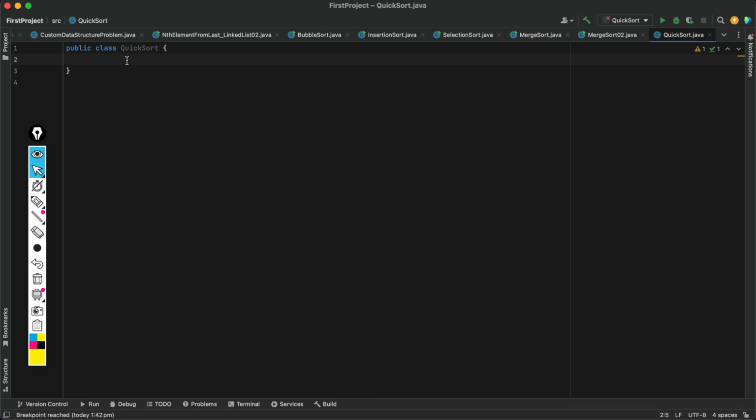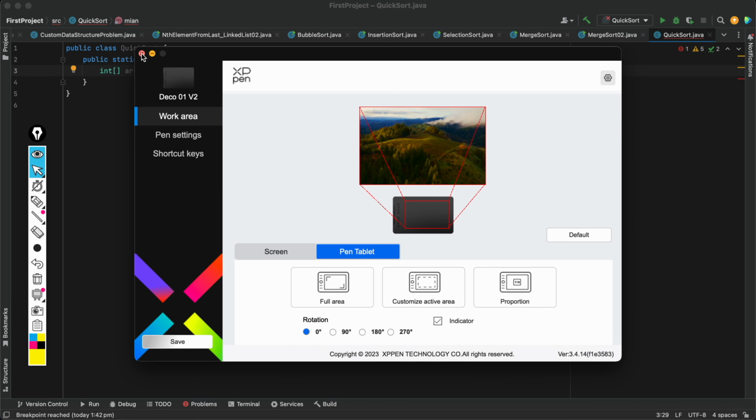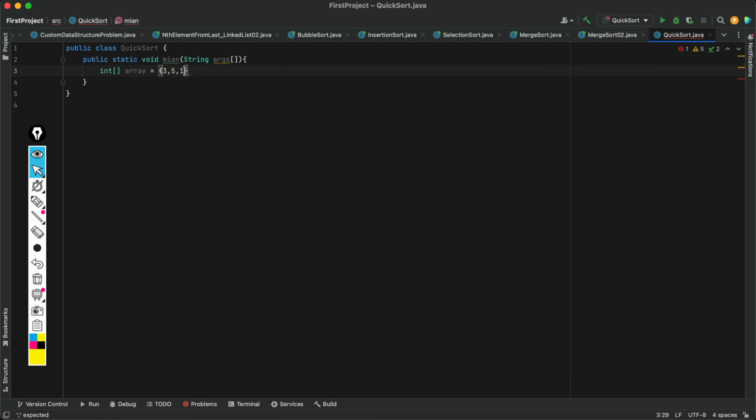So let me write the static void main. First I will be taking an array, the same array that we have used for the dry run.